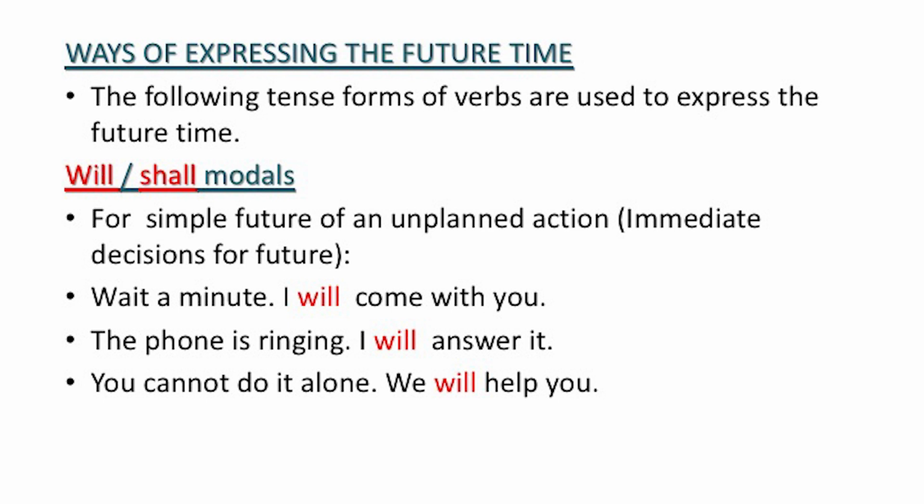Will shall modals. First of all, I am going to discuss how will shall modals are used to express future time. The context in which will shall modals are used to express the future time: for simple future of unplanned action. Unplanned action means immediate decisions are taken for the future. Take the example, wait a minute, I will come with you. So, there was no plan that I will accompany you. Immediately I took the decision, wait a minute, I will come with you.